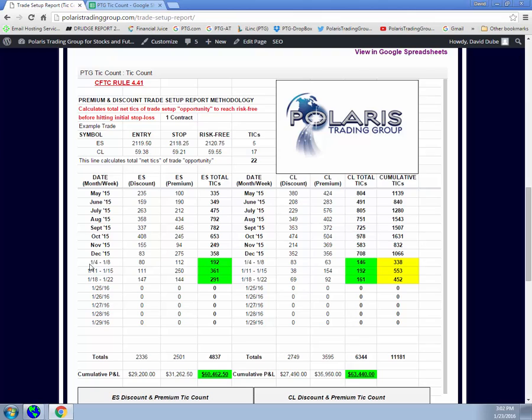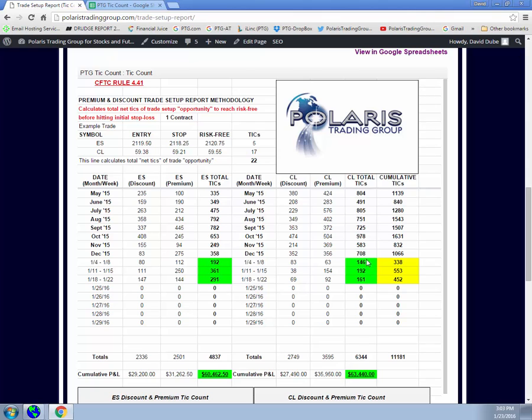And for the month so far in January, even though the markets have been down quite strongly, on a very poor start, we have had a very strong start with our various opportunities and premiums and discounts. So for the week ending 1/22, yesterday, Friday, the first 3 weeks of this new year has been a very, very strong performer for us. So now these are ticks, meaning 192 ticks for the first week, 361 ticks for the second week, and this past week, 291 ticks. There is in the S&P.